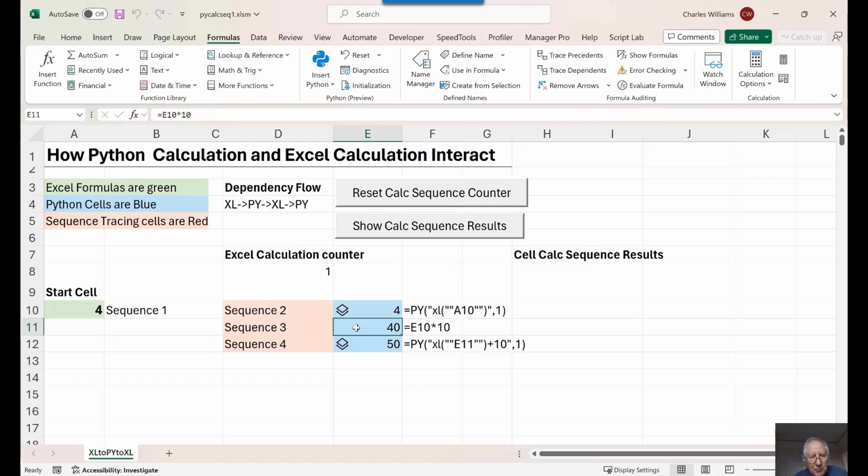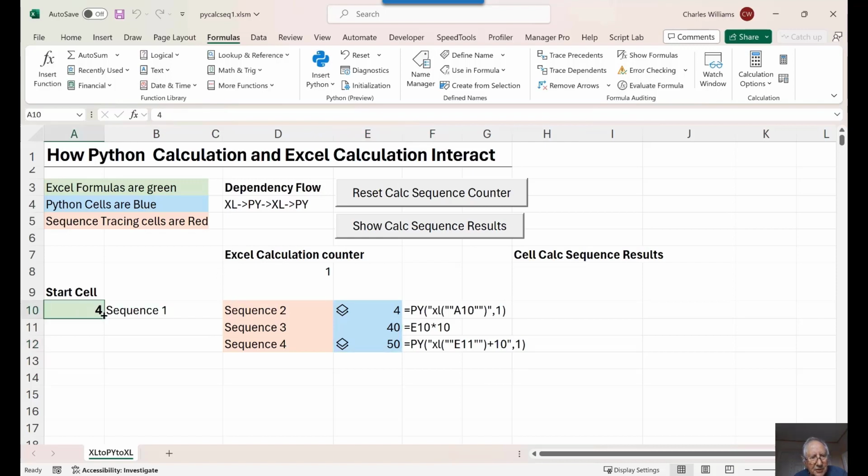Then we've got an Excel formula in cell E11 that reads the result of the Python cell in E10 and multiplies it by 10. And then finally, I've got another Python cell that reads the result of that Excel calculation and puts it into Python. So a flow: Excel to Python to Excel to Python. What's going to happen here?